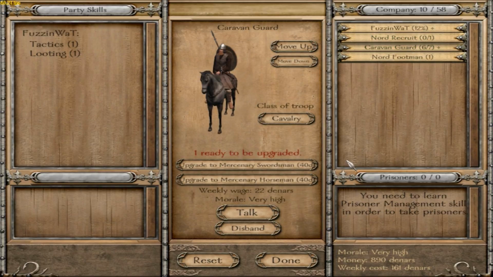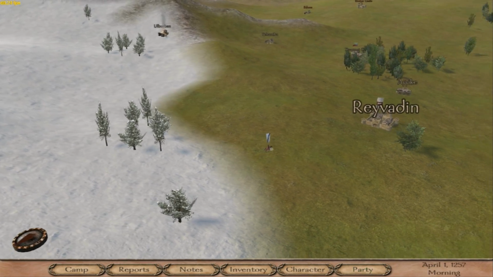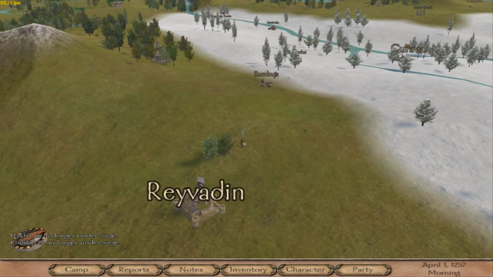Caravan guard. So you get 2 choices. You can either make him infantry or a better horseman. And here we go. Now they got chainmail, look all shiny and nice. They got a better horse. They're really expensive, but it's totally worth it.